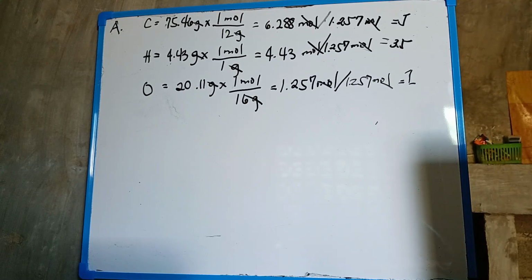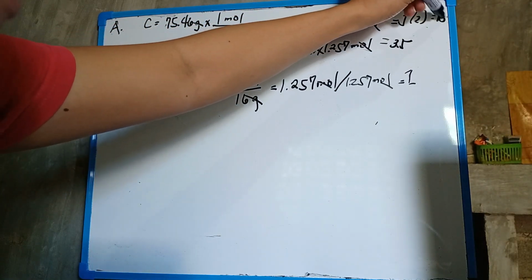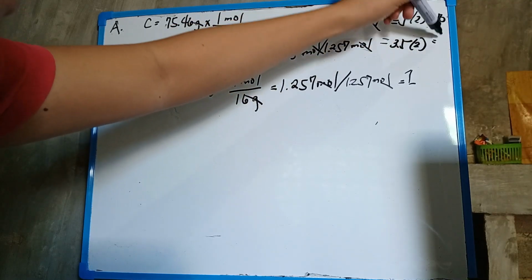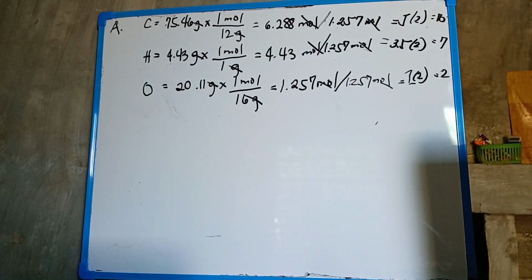But class, always remember that the subscript of an element cannot be a decimal. So, we need to find the least number we can use to make our answers whole numbers. The hydrogen is 3.5 and it cannot stay like that. Multiplying by 1 is not possible, because 3.5 remains. So, let's try 2. 5 times 2 is 10. 3.5 times 2 is 7. And this is 2. Which means that 2 can be used for all the elements, so 3.5 becomes a whole number.